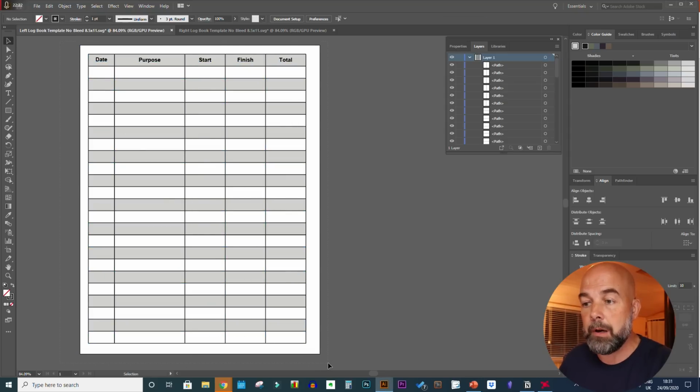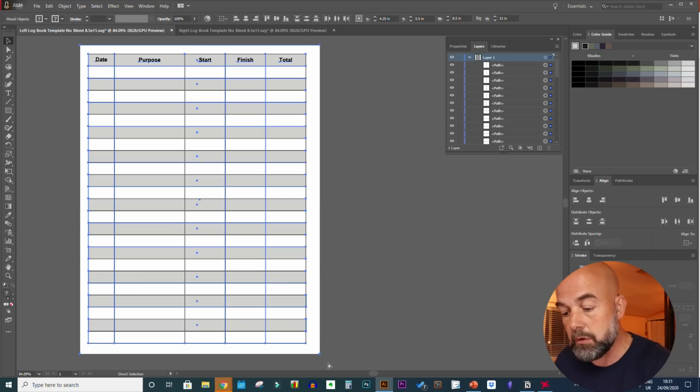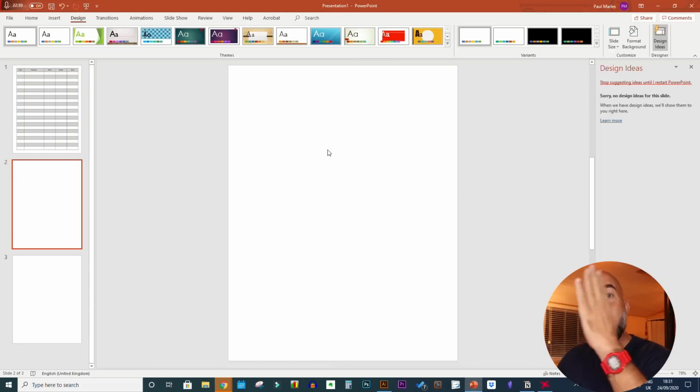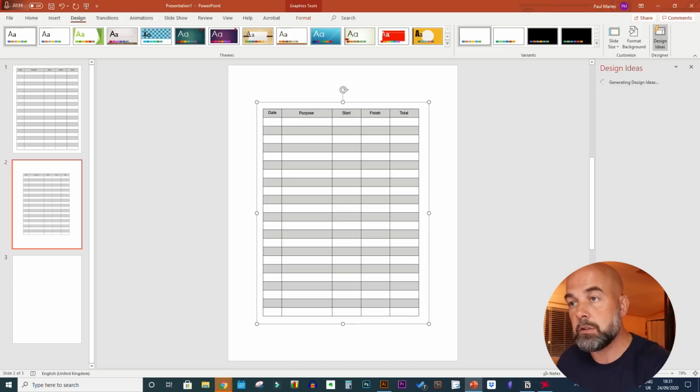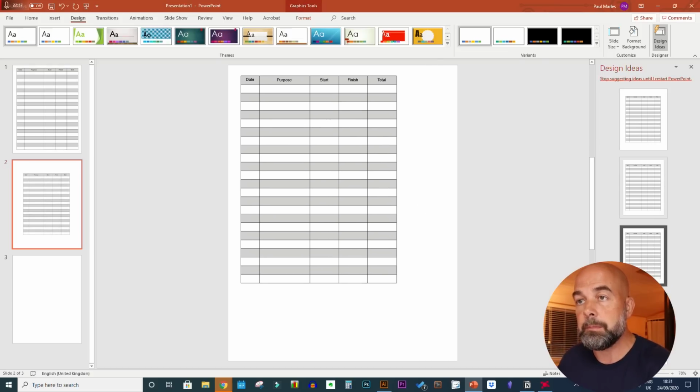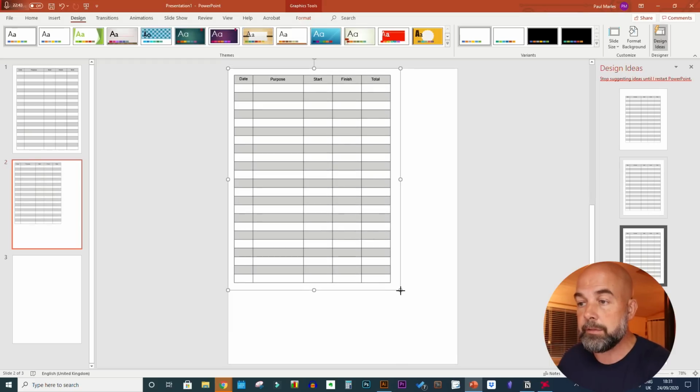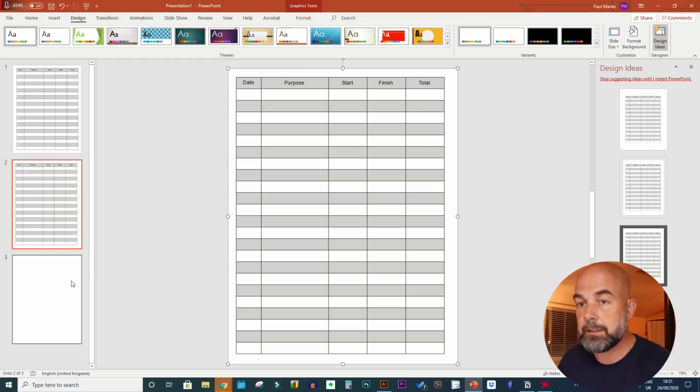So again, a bounding box around it all, Control C or Command C, go to PowerPoint, go to our next page, which is the left hand side page, click on it, Control or Command V to paste. Just drag it so you'll see the dotted lines appearing. It just clicks into place. Hold down Shift and drag that like so.